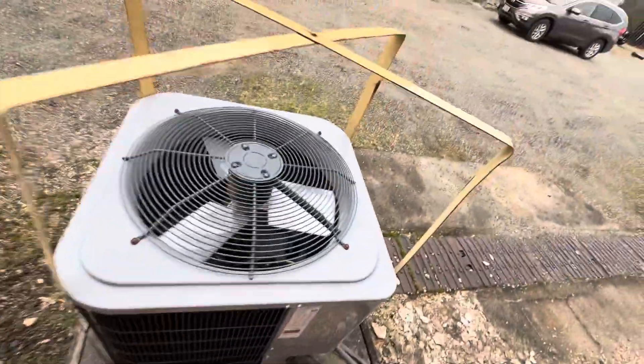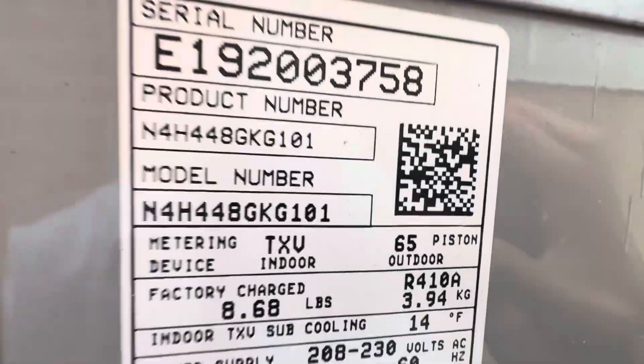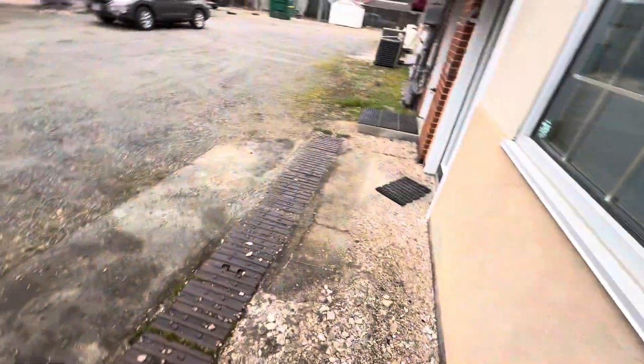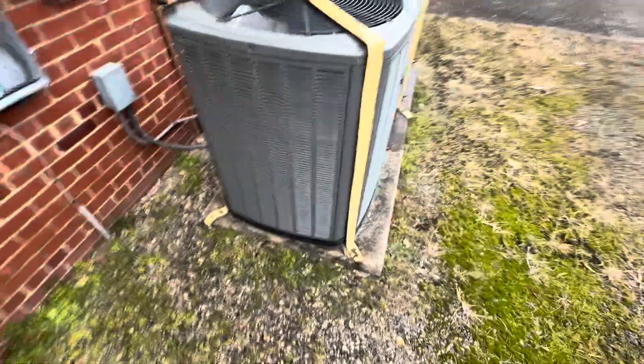Maybe I could try to get a defrost on these since it's humid. It's from 2019 and it's a 1.4-ton Heil. The mood board was replaced — a couple of changes, just like this one right here. I actually thought this one would be next but it didn't sound that good. It's not a summer unit — it's an XR15.